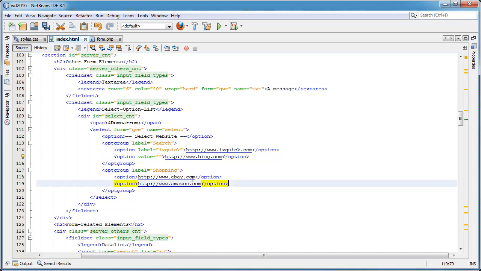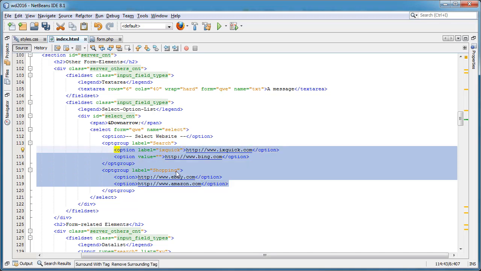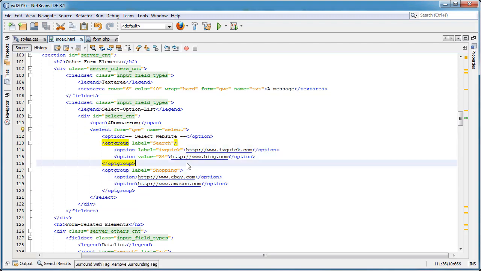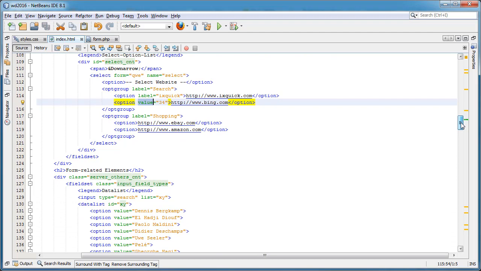Often it is the case that those options are coming from a database. And when we store things inside a database, each option has a number as well. So it's just much easier to work with numbers. We already know on the server that the number 34 is the Bing website. So we have that idea anyway. That's why we usually send numbers over to the server when working with such select option menus. And that's the reason why this value is being used here. We cannot use the content for it. We need to have the option to give it a different value.